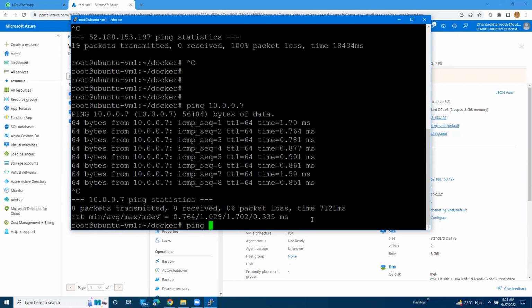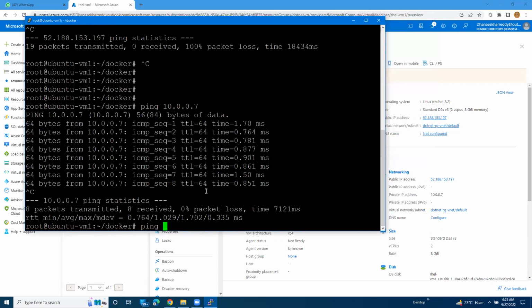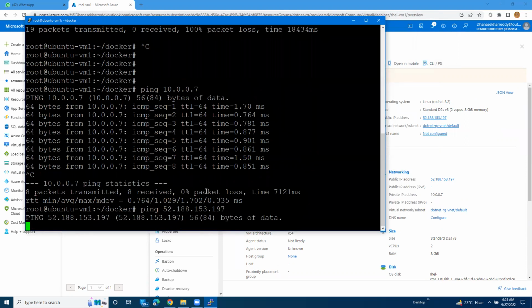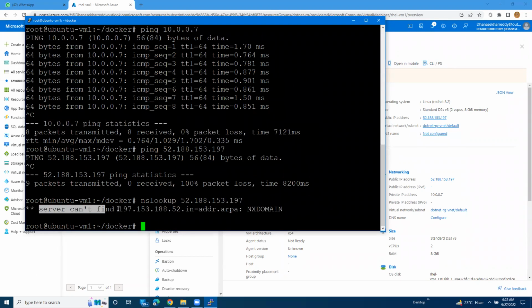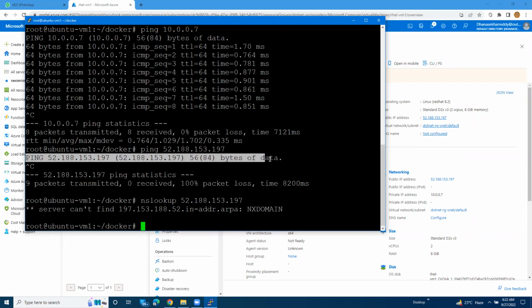Ping 52.180.153.197. nslookup. Packets transmitted. Port 23 is not enabled.